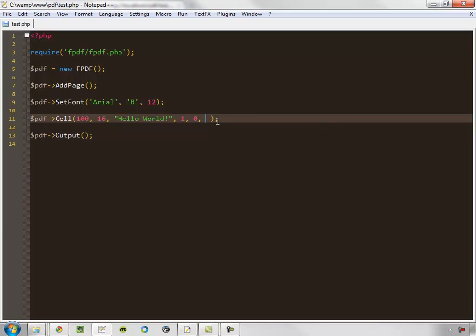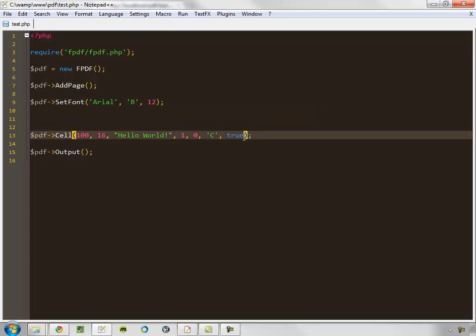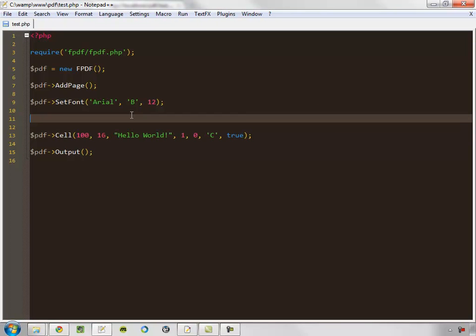The next property is the alignment. So we can do either left alignment of our text, we can center it, or we can align it to the right. And we're just going to do center for now. The next one is a Boolean, which defines whether we want the cell to have a background color or not, a fill. We're going to say true, which will give us a fill. The default is false. And what color will the fill be if we don't define it within the cell? Well, the default color for a fill is black, but we can use the setFillColor method to define our fill color.